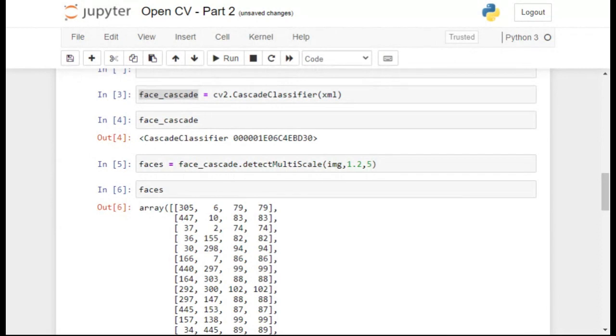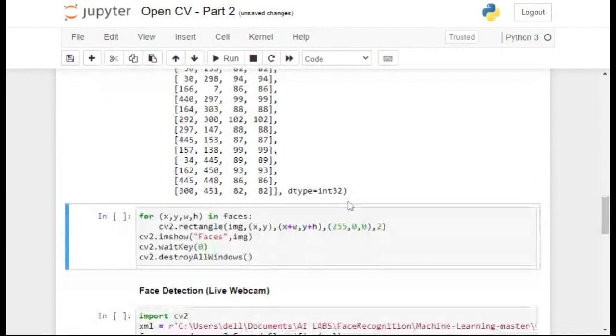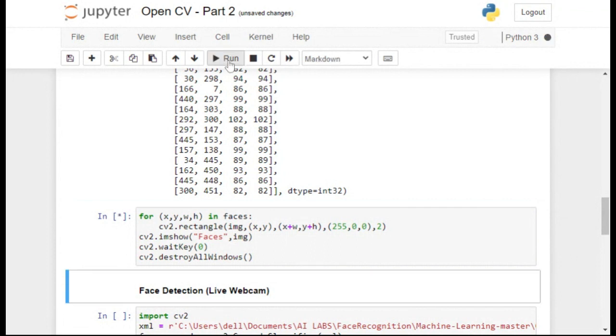In this fourth dimension you have to represent this number 1.2. The depth of this is int32. Now after that we have to extract these faces. As you can see from this figure, each image contains a rectangular portion of each face. So this is the solution for your question.